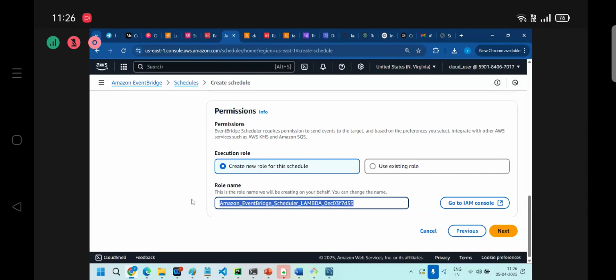Okay. Source to Lambda, or Lambda schedule. Next.